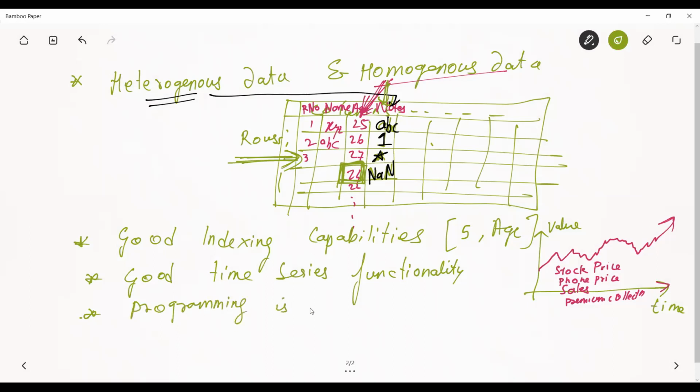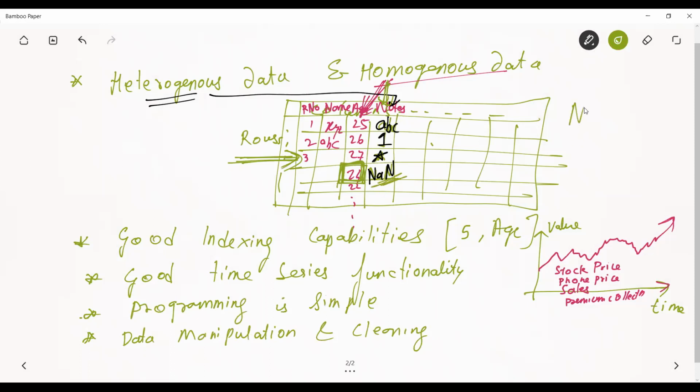Programming is simple. You are easily able to do data manipulation and cleaning. What do I mean by cleaning? Let's say this NaN.